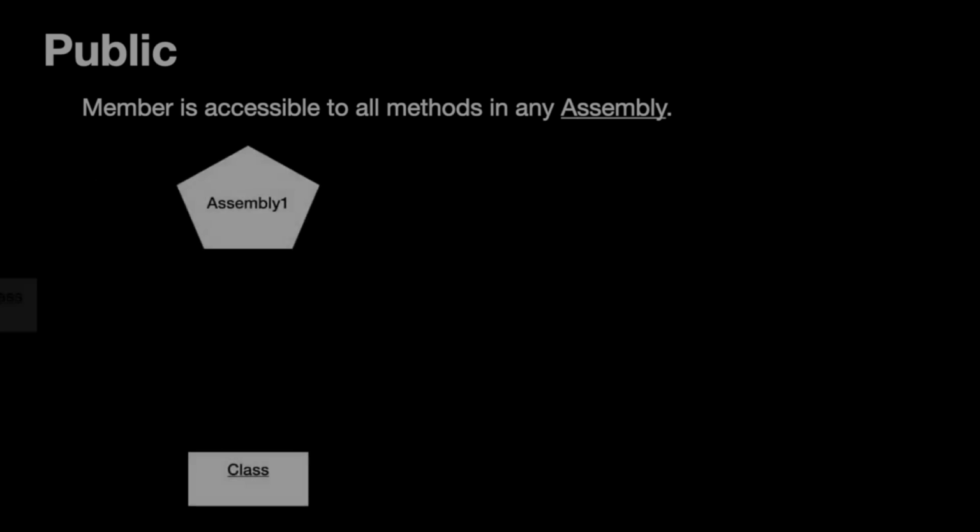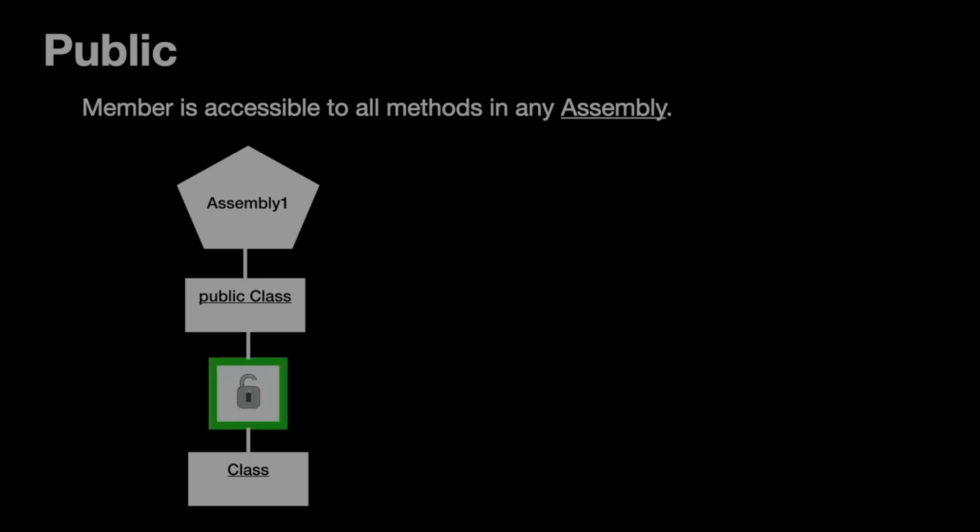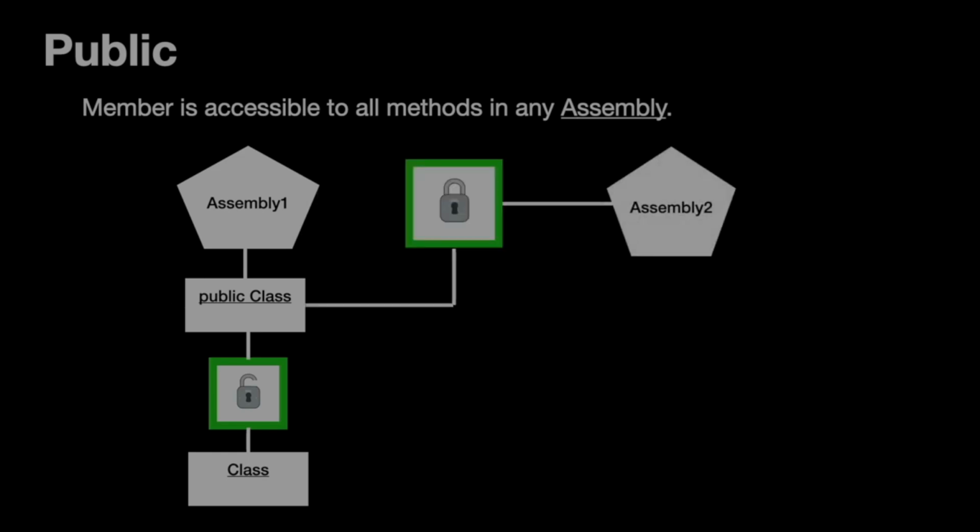It's like free. Taking the same example, in assembly 1 we have a public class, which can be accessed from other classes, whether in the same assembly or in an outside assembly. Suppose assembly 2 is there, it can still access it. So irrespective of the assembly or the class where you have defined it, public members can be accessed from anywhere. This was the explanation of public, private, protected and internal with the diagram. We will see more detail in the programming, which will make it clearer when we see the program.